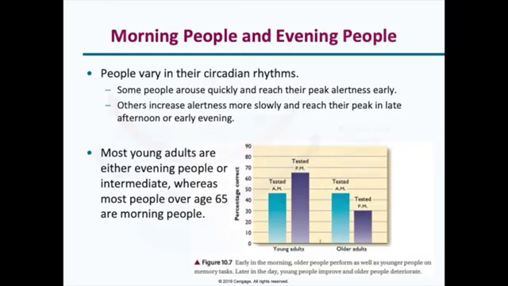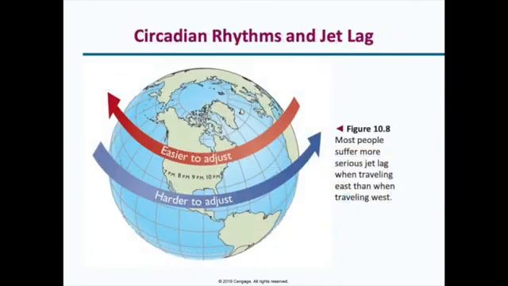Slide 19. If you travel across time zones, your internal rhythm is temporarily out of phase with your new environment. This experience is jet lag. It's a period of discomfort and inefficiency while your internal clock is out of phase with your new surroundings. Most people find it easier to adjust when flying west, where they go to bed later, than flying east where they would have to go to bed earlier. If you fly west, your circadian rhythm shifts a bit later each day until it catches up. If you fly east, your rhythm shifts a bit earlier each day. Slide 20.